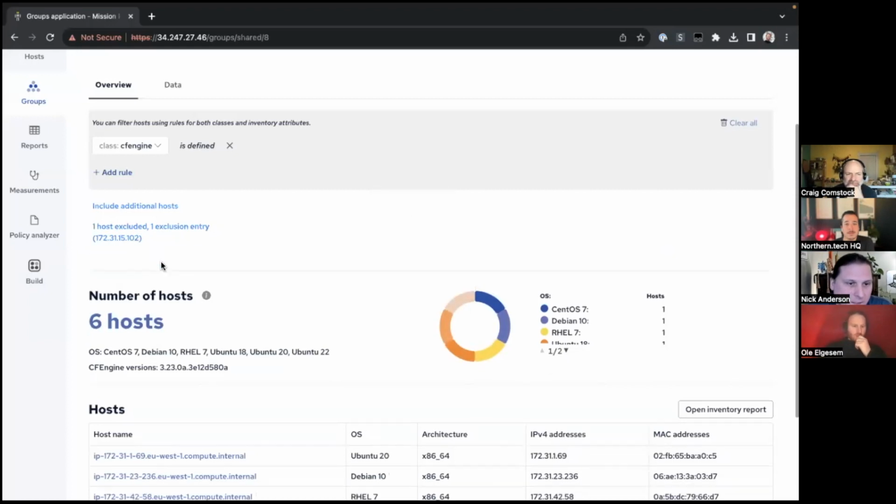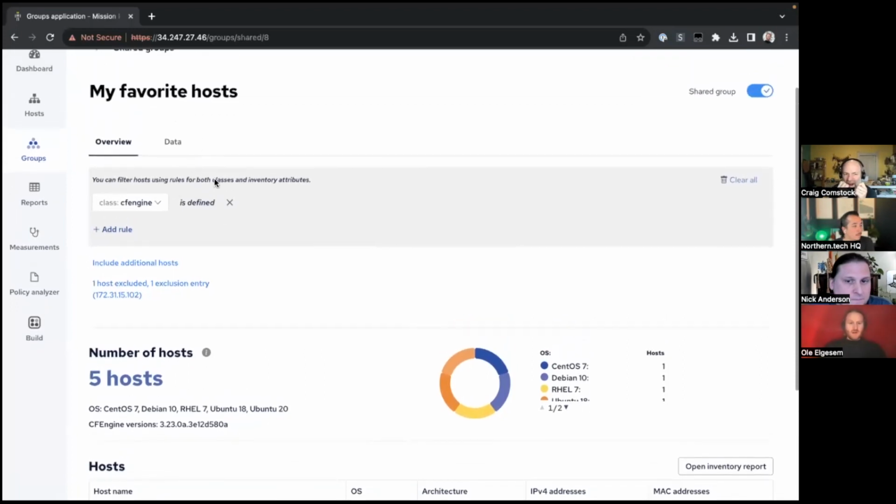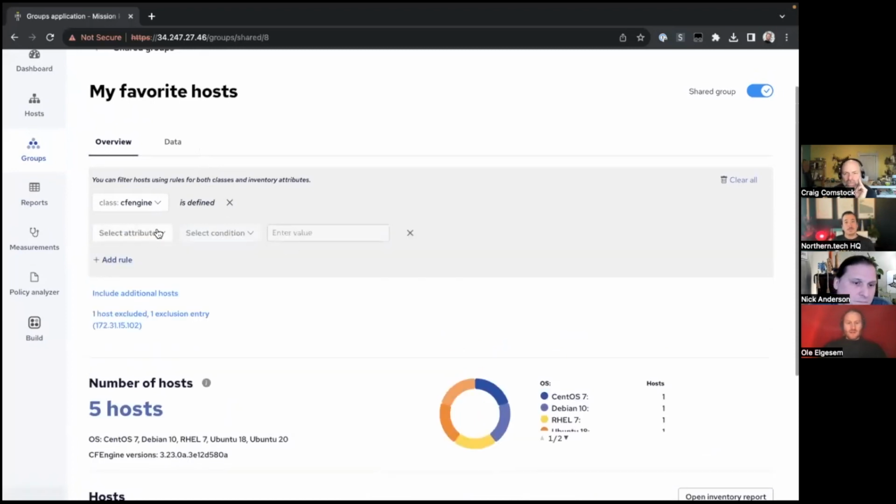Is there a way that I can do that? So you still have filters, which are supposed to be the main way to do this kind of dynamic rules. This is just in addition to that.